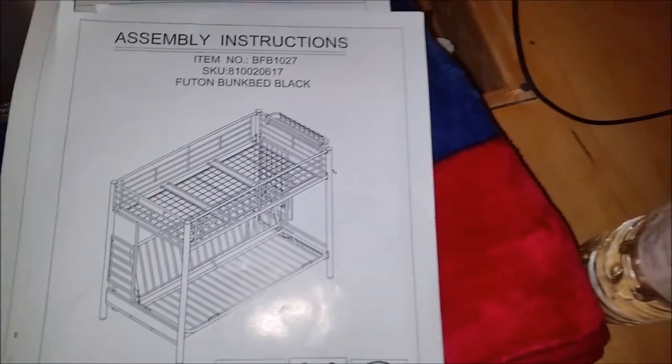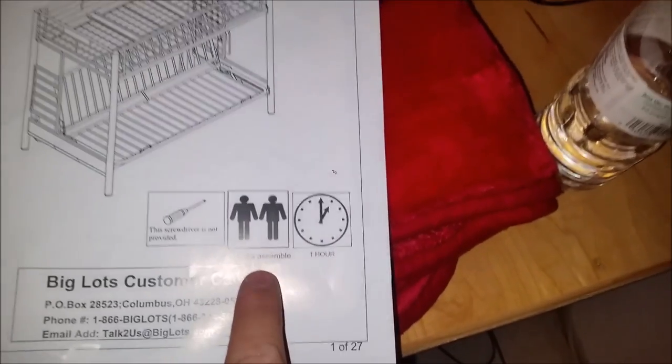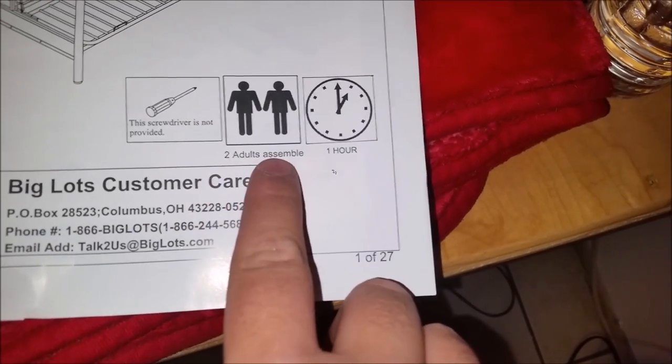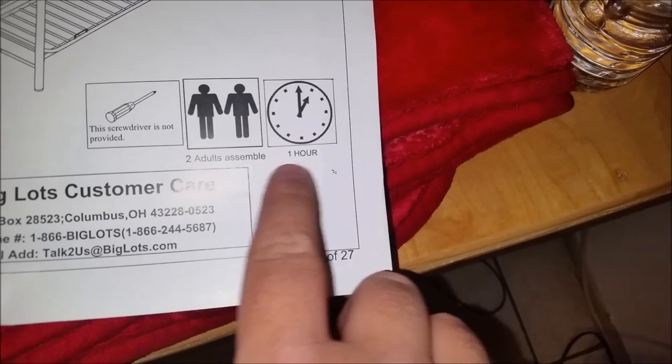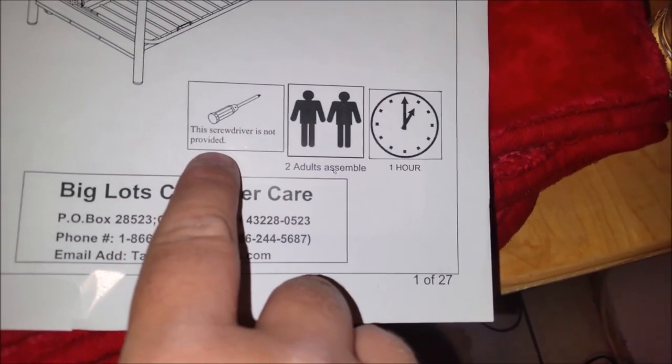Okay, so today I'm going to be assembling this twin size bunk bed with a futon on the bottom. Says right here it's going to take two adults to assemble and it's going to take about an hour. It took me about 2 hours and I did it by myself, so maybe with two people it could take an hour. I doubt it.